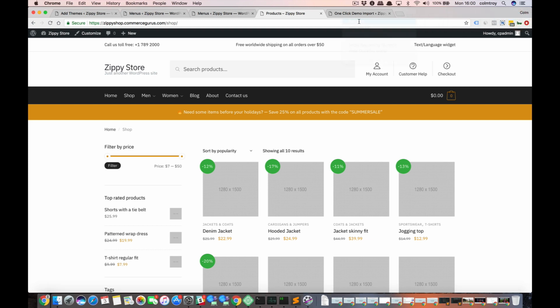Okay, so at this point, let's recap. We've worked from an existing WordPress install. We've installed the Shoptimizer theme. We've imported our XML demo data. We've imported our widgets. Right now, we've got a fully functioning WooCommerce store, but we've not done any performance tuning on it other than installing the Shoptimizer theme.